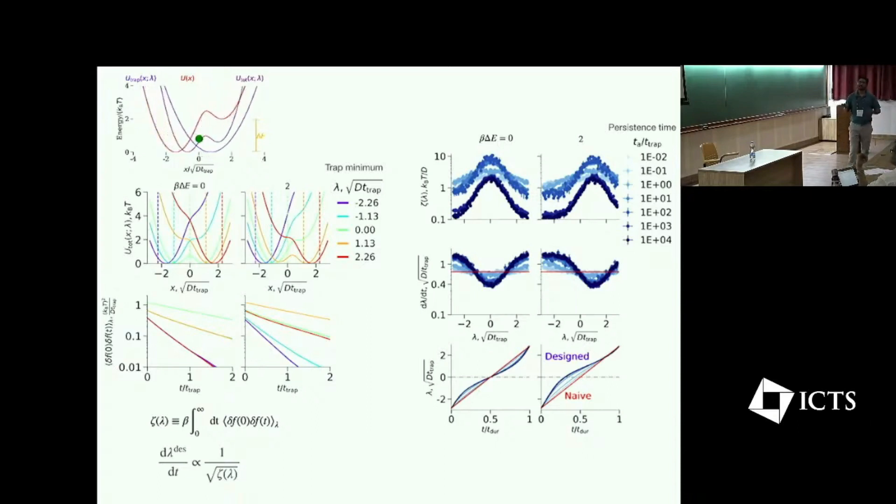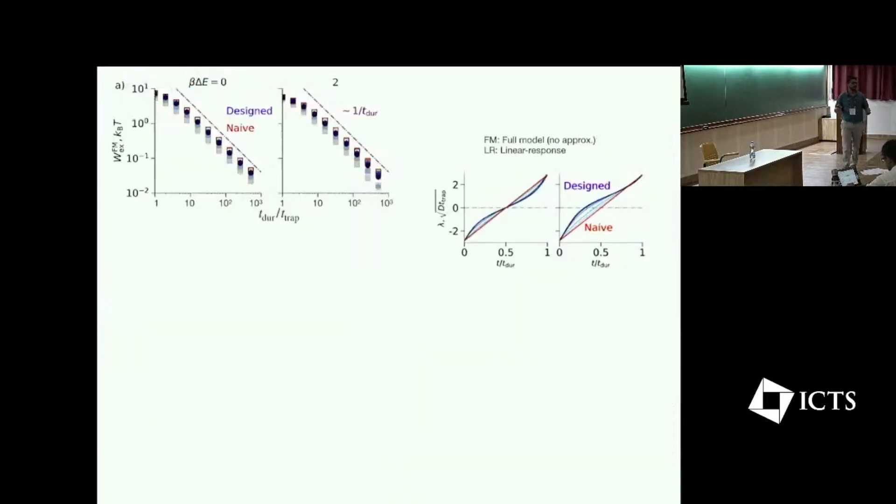And this is optimal protocol speed I'm showing. This optimal protocol speed is smaller in the region when friction coefficient is larger, otherwise optimal speed is larger. And red horizontal line indicates the knife speed, that means constant velocity, I'm driving with constant speed. And if I integrate this optimal speed I get the protocol or how I should drive the trap as a function of time.